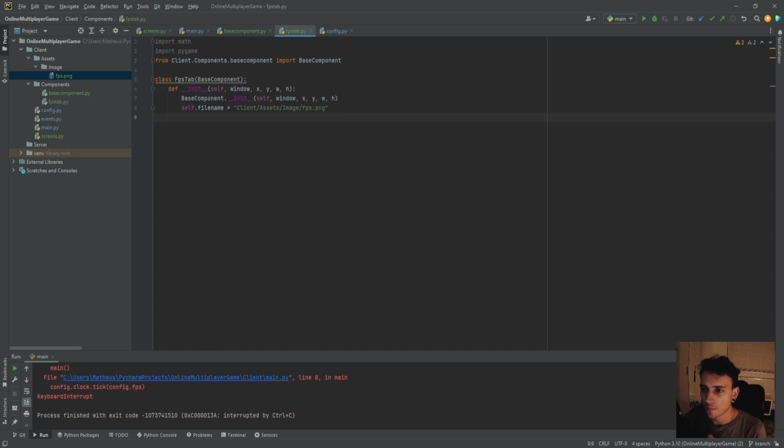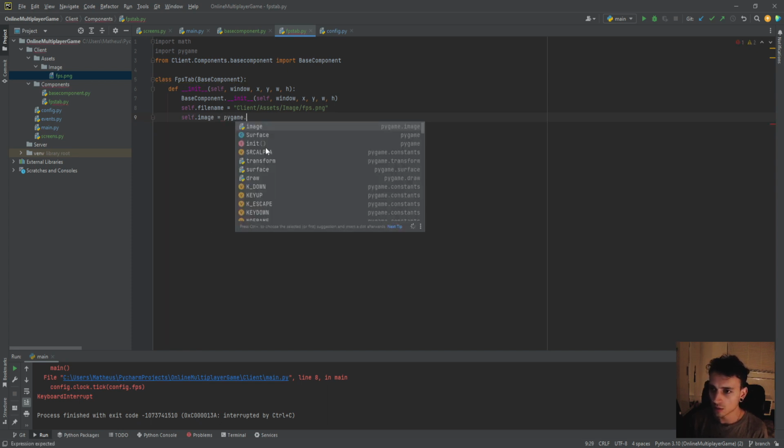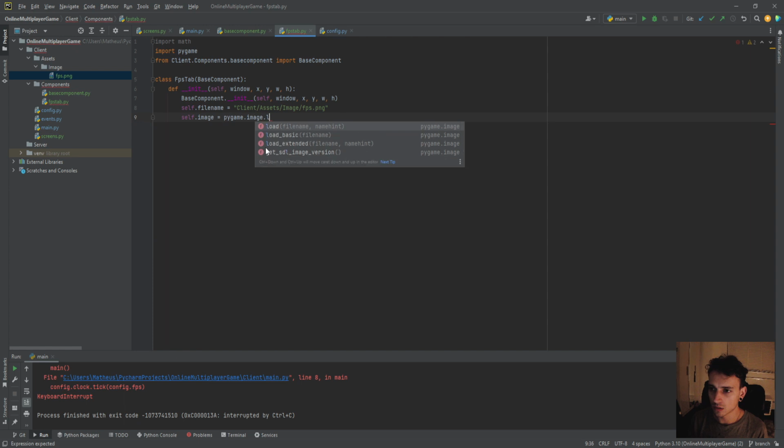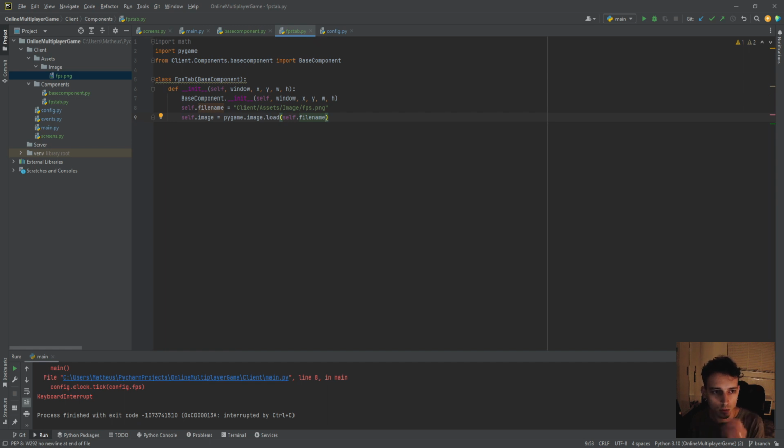we are gonna get an image. Self dot image equals image.load file name. Probably don't need that file name. Okay.